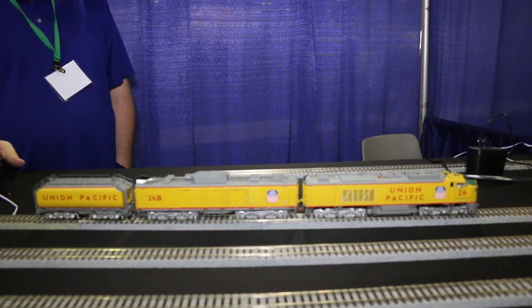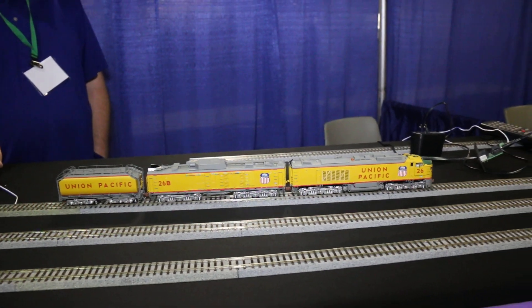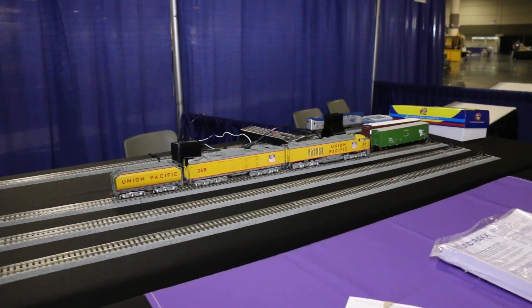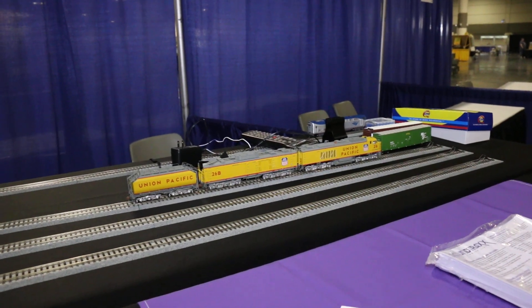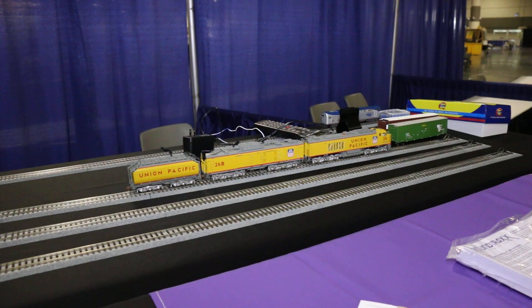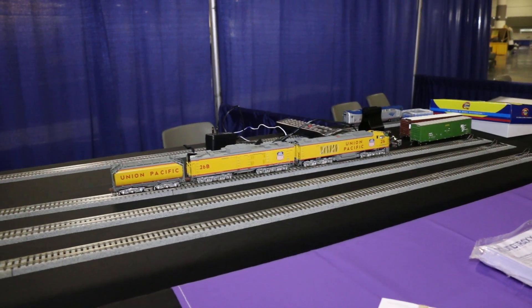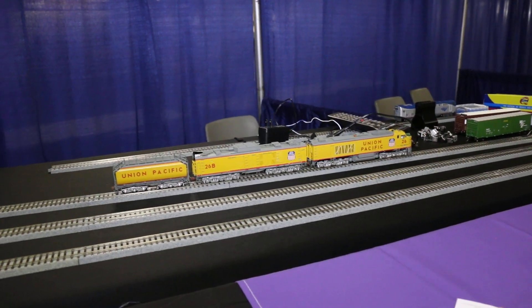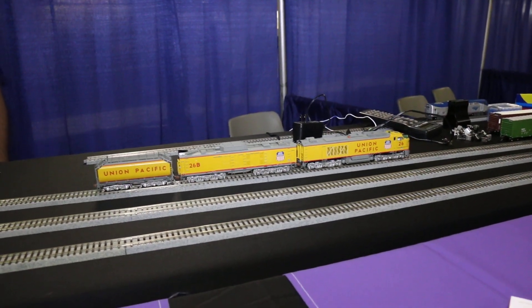So as we move the locomotive here, we're going to go ahead and hear how the sounds respond. We'll change direction — starting in reverse at speed step one — so you're going to see a nice smooth response even with all three units. This is one of the very first engineering samples, so there's still some work to do to finish them up for release. But they will have the dynamic digital exhaust, which is the reactive sound that changes when the load is on the motor and on the train as it's moving. So if you encounter a grade, you're going to hear that turbine spool up a little bit as it's working harder.